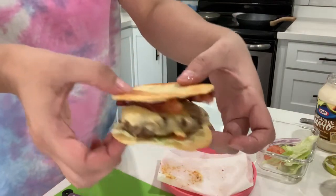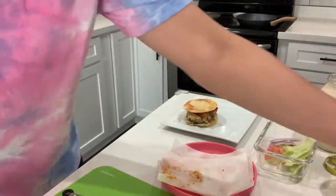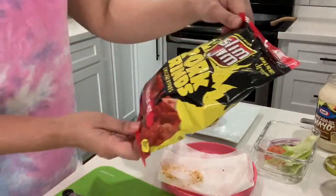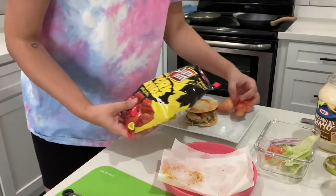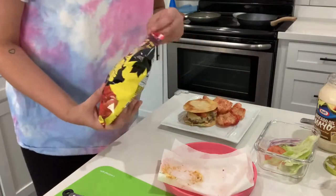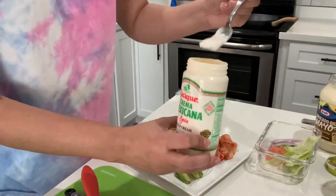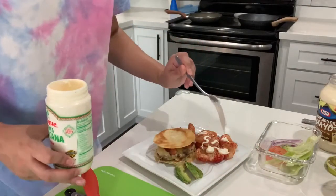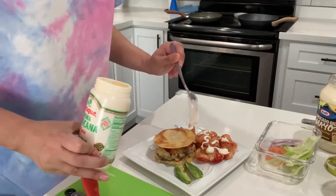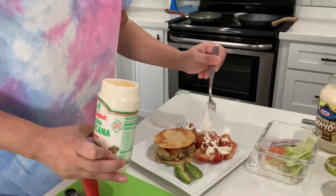Just going to cover that up — that's how it looks. I also have these Slim Jim pork rinds, it's one carb per bag, so I'll put a few on the plate. I added some avocado to the side. I'm just going to get some sour cream and put it on top of my pork rinds. Anytime I eat anything that's spicy, I like to cool it down with sour cream, cream cheese, just whatever there is.